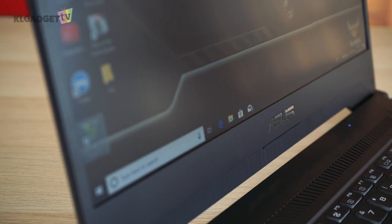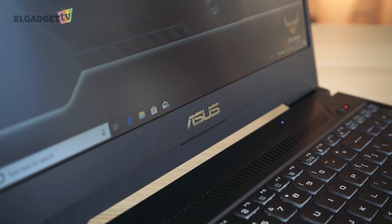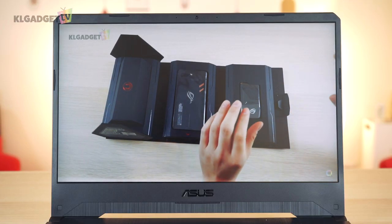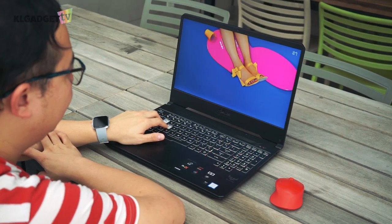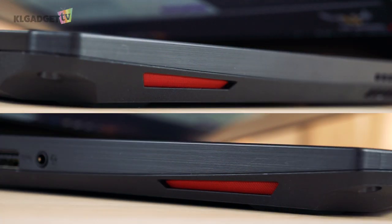I like that ASUS has added some texture around it to make it look different from the usual slim laptop displays I've come across. Colors look a little warmer than usual, but viewing angles are great, and if not the best, this is one of the best gaming laptop displays of its class, with a fast response time and 144Hz refresh rate. Also, the laptop's loudspeakers are really good for a gaming laptop. It has decent loudness and is able to produce bright audio frequencies and bass without distortion.